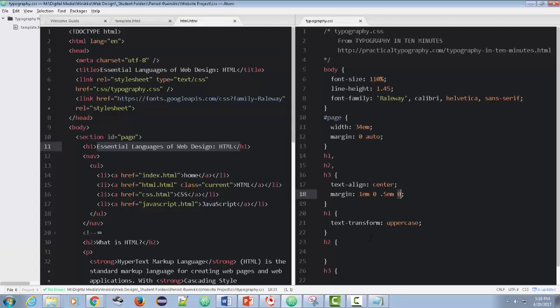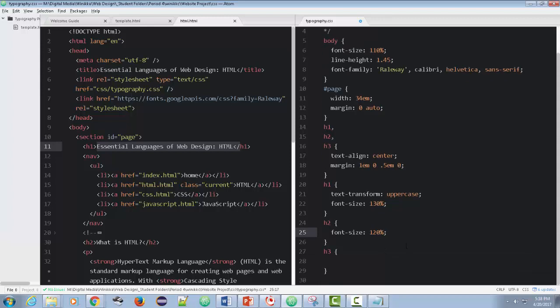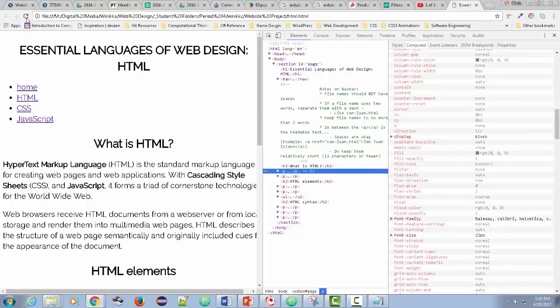I have discovered that if you're going to go here, I would target the header 1, 2, and 3. And so we're going to do font size. Remember I told you there's font size and there's font related, text related. We're going to make this 130% for our header 1, and we're going to make it 120% for our header 2. Let me go ahead and tab that over. Not 1200. There we go. 120 and then 110. So as you get closer to header 3, they get closer to the size of the font. We're going to save our changes, and we're going to go back here and take a look.